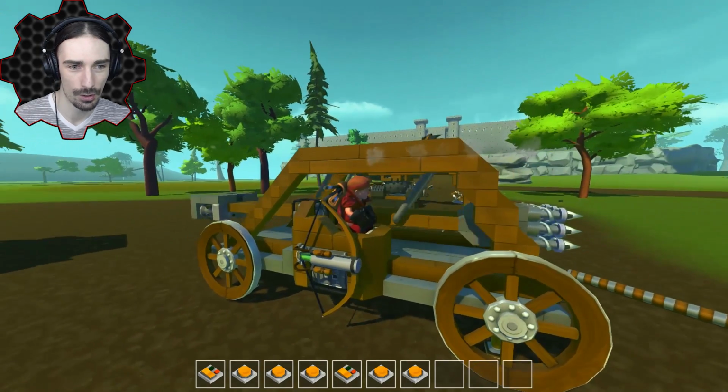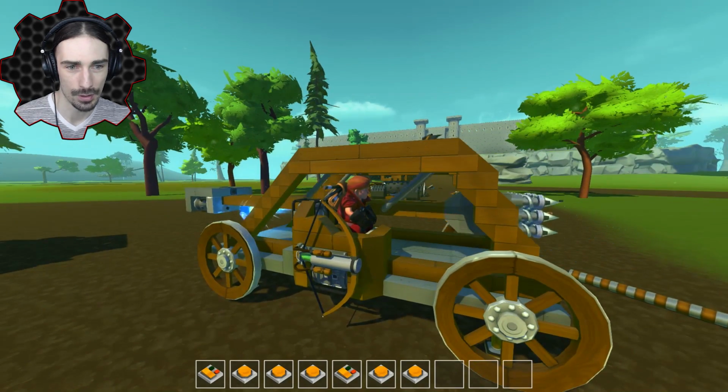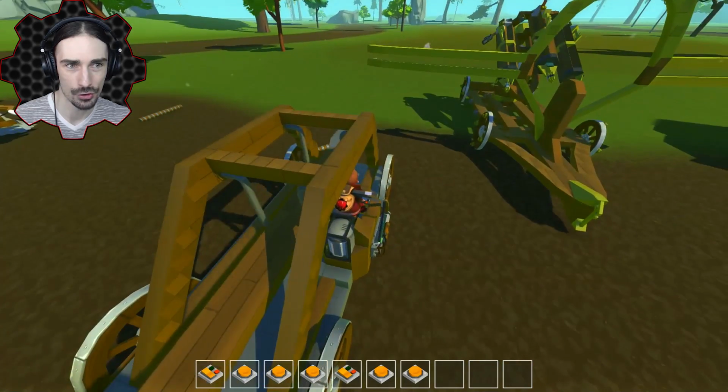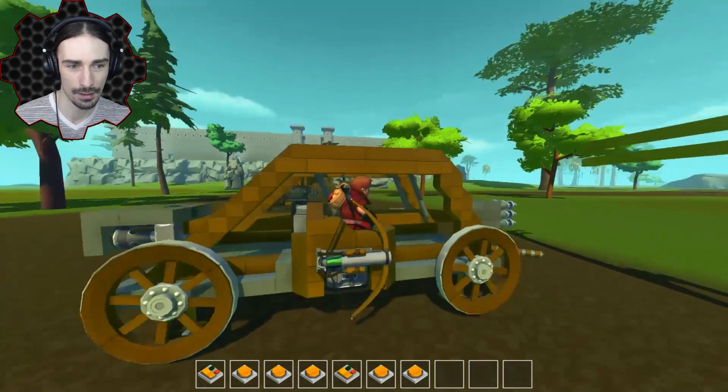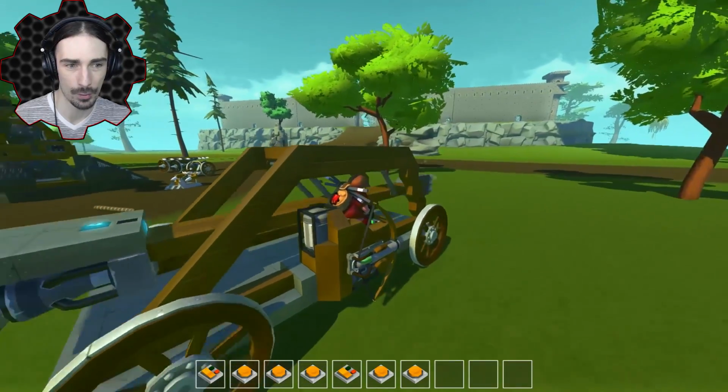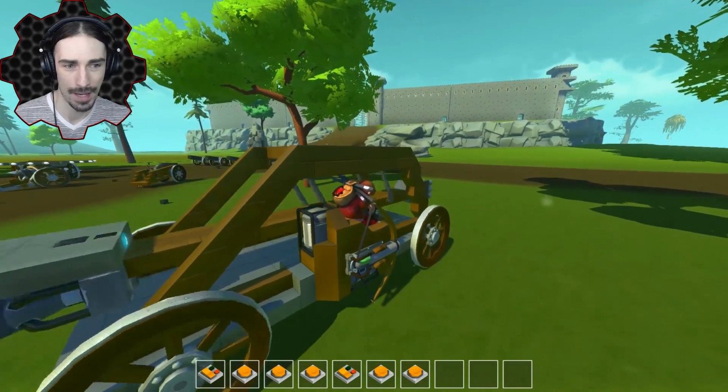That's pretty cool. Yeah, so we can pull it back and then push it forward. All right, it looks like we can control the side arrow thing. Oh, and then if we put this down, we can do that. There we go, but we have no backwards. I don't think we actually have backwards on this thing.